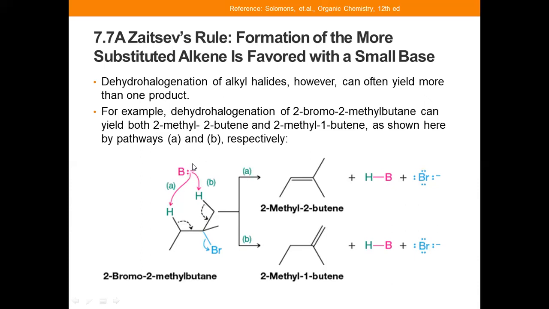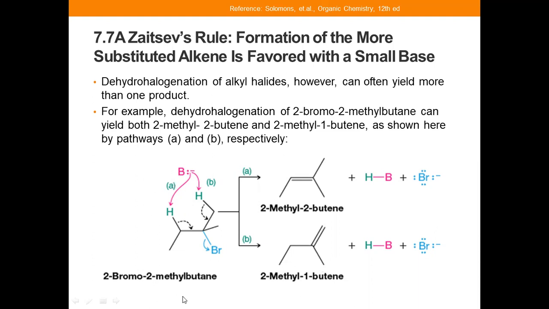The carbon-hydrogen bond is only emphasized because we're emphasizing the bond between carbon and hydrogen. Okay, so you have your base. It can attack this proton here, and this proton here. So if it attacks the proton here, the carbon-hydrogen bond will go here, and you get your product. So you have your CH3CH, and then you have your double bond, and your CH3, CH3. So if the base abstracts this first one, letter A, you'll get your product 2-methyl-2-butene. If the base abstracts this other hydrogen here, you get your double bond here, and then you have your CH3, and then you have your CH2, CH3. So this gets your product here.